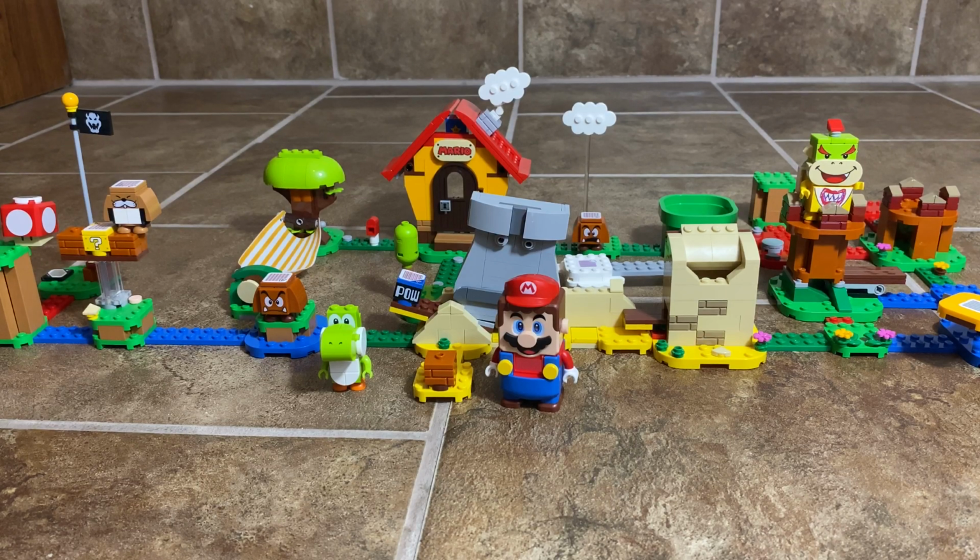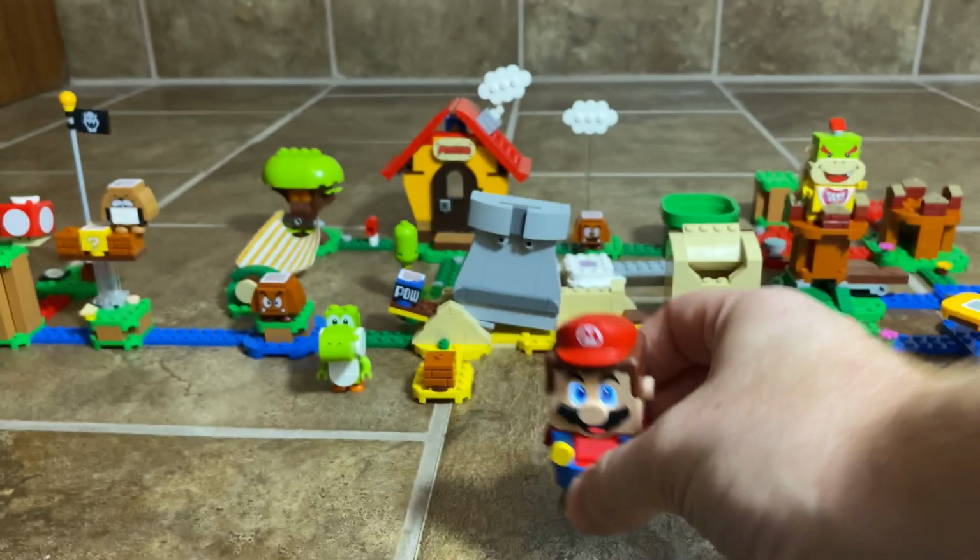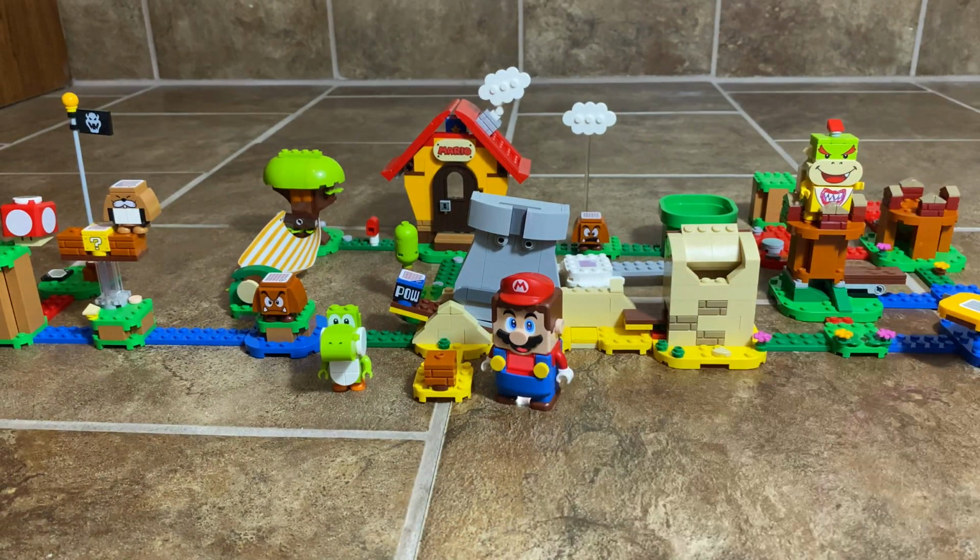So what are my final thoughts on it? As an adult collector, I absolutely love it. It really tickles me because unlike a lot of those other attempts that Lego had at doing this kind of thing, this one actually intrigues me because I want to rearrange the course. Like I want to put it in different combinations, and it feels infinite to me.